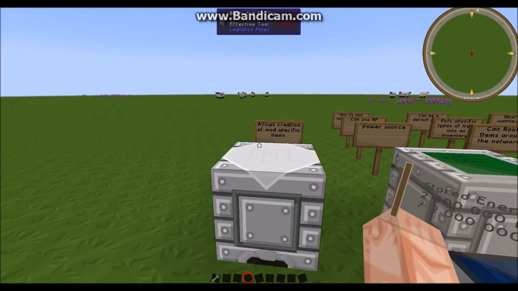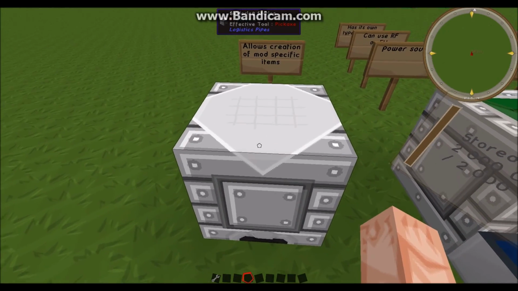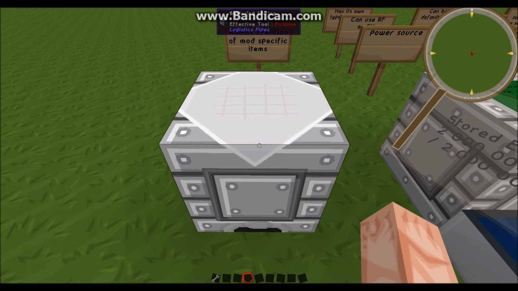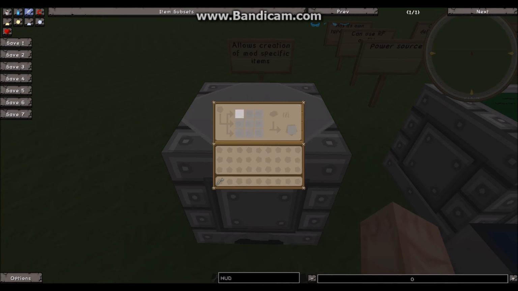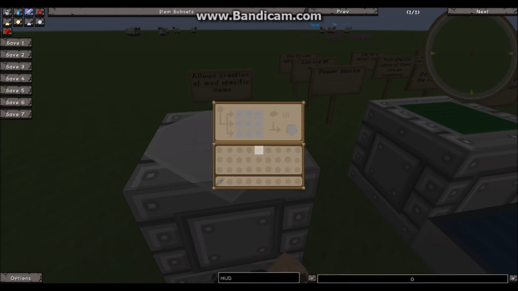Alrighty, so onto this, the soldering station. This is not so much a key part, but it will help you quite a bit. So if we open up the interface, you can see it's got several slots for things. Here you can put coal and other things like that, or you can connect it directly to a logistics power junction. This is where you put your recipe for something.